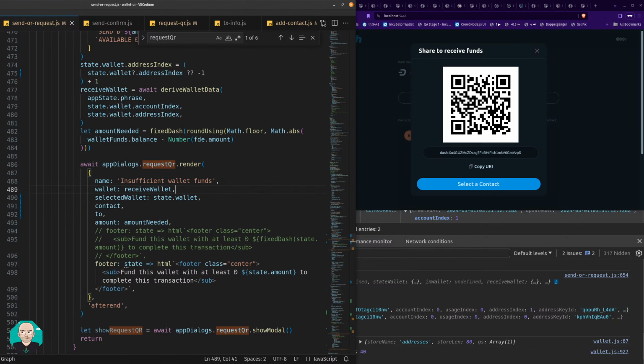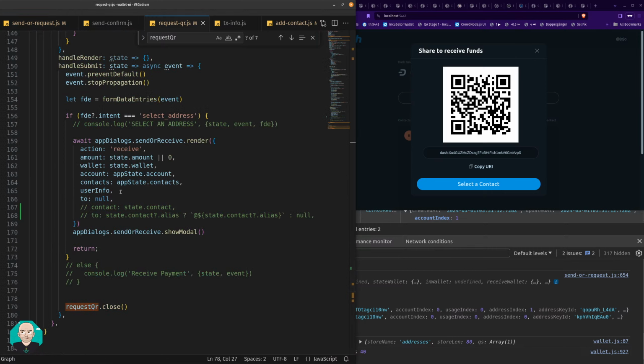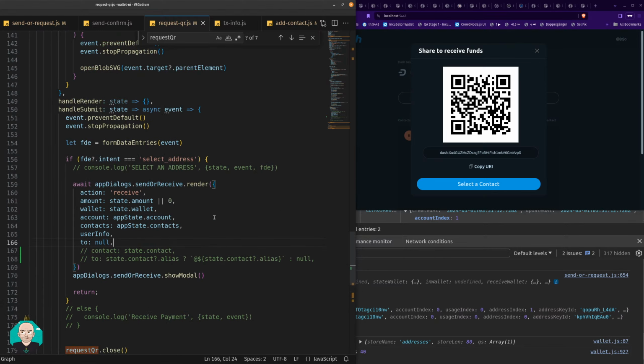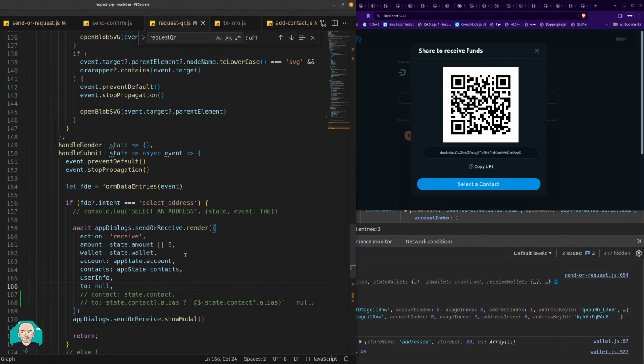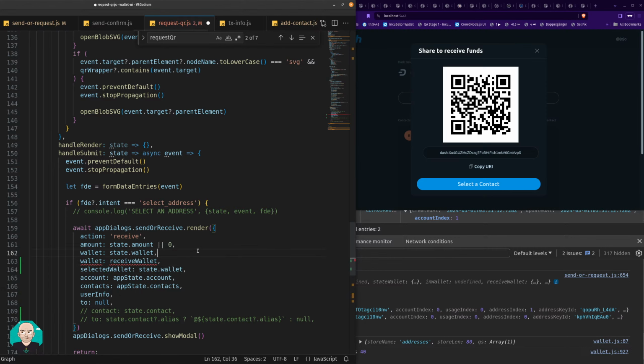A sender request back to request QR. So now in here, wallet is the right one. I think we would actually want to reverse it so that wallet here is state dot selected wallet.